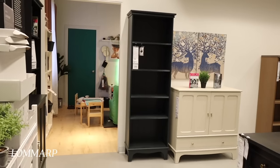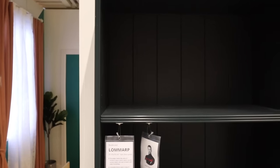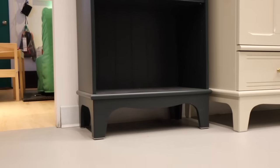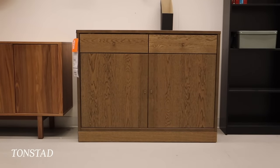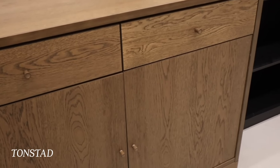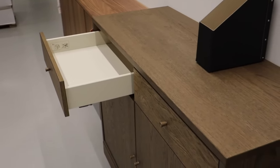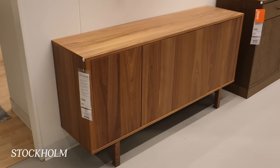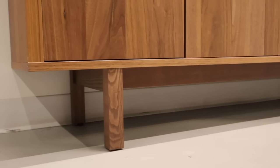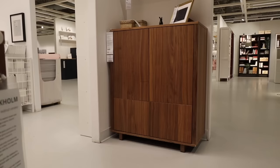For $200, I love the chunky base at the bottom. This piece is from their Lomarp collection, and I love every piece from it — they have a lot more charm than your traditional IKEA piece. And here is that shelving unit I shared, but just the bottom half. How stunning is the wood grain? It's an oak veneer stained to perfection in this medium-toned brown. I'm absolutely going to be using this, along with this sideboard — very Scandinavian, simple, kind of feels mid-century Danish as well. For the price point, it's a fraction of any vintage or Scandinavian teak-style sideboard.